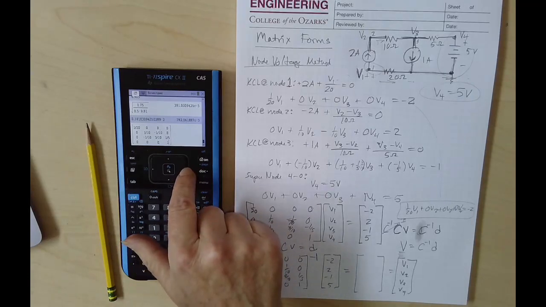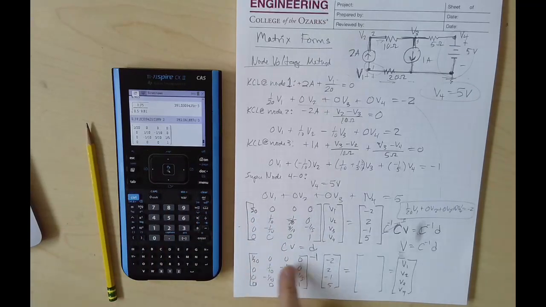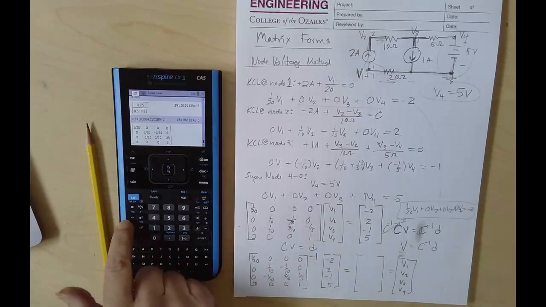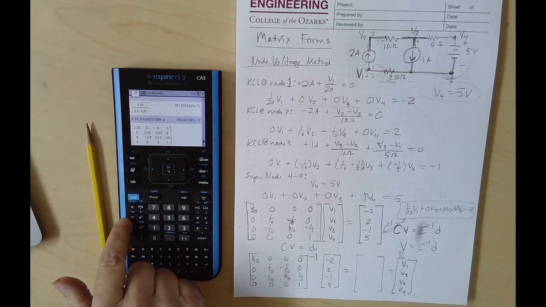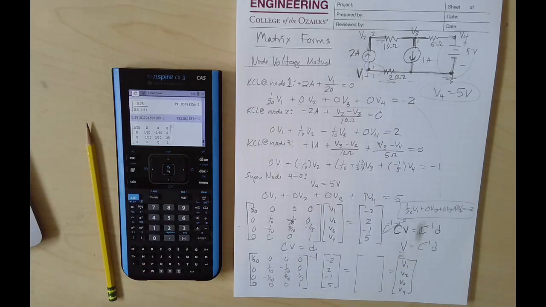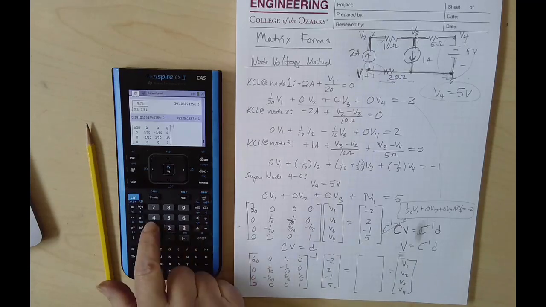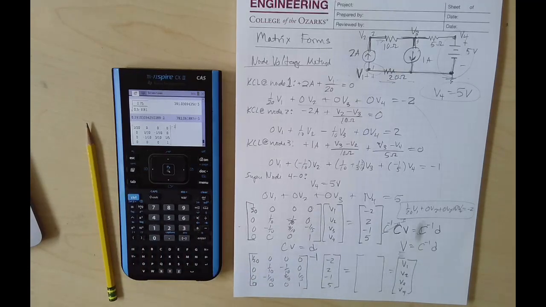All right, so I've got the matrix entered, but we don't want just the matrix multiplied by this. We want the inverse of the matrix. On mine, it's got this little caret symbol, the to the power of. So I'm going to raise it to the power of -1, which is the inverse. Let's get out of that, and then we're going to take that times the vector.